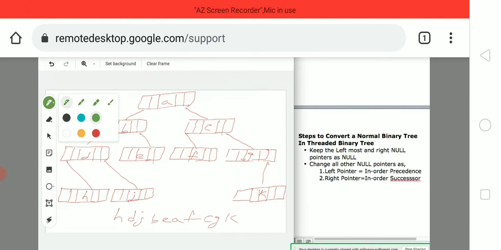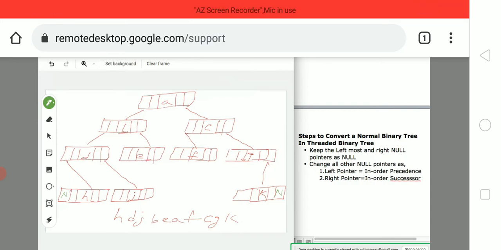We already know here we have to store null, because leftmost and rightmost should be null here.